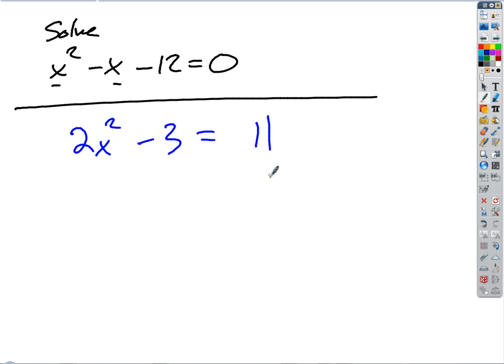Yes, ma'am. On the top equation, can't you just do the negative b over 2a for it? Finding the vertex. To find the vertex, to solve it, you mean? How are you gonna, I mean, you might be able to make that work. How would you make that work is my question. The b is 1, the a is 1, so negative, and then negative 1 over 2 times 1. Okay, how's that helping you solve the equation?